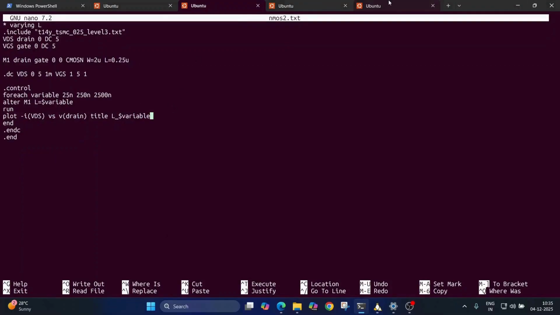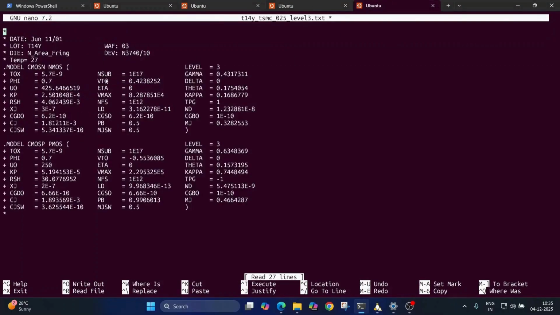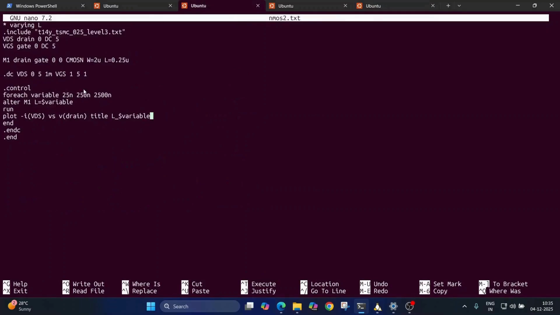First, we'll see what VTO is. Here it's given as 0.42. So we will take 0.2, 0.4 and 1 volt and check the analysis. We'll see ID versus VGS only. Here I'll write varying VTO for user friendliness.